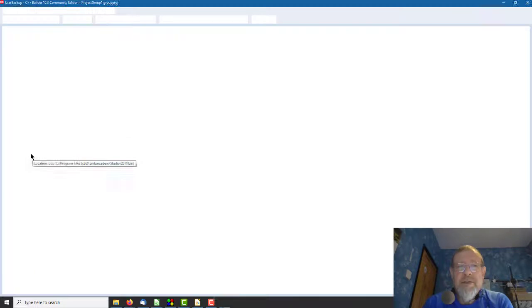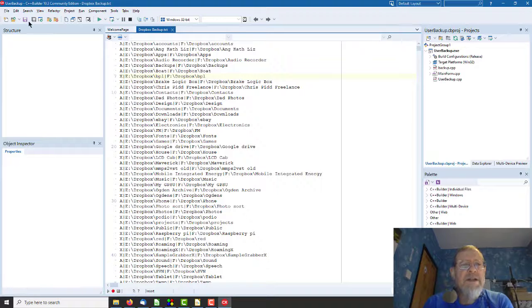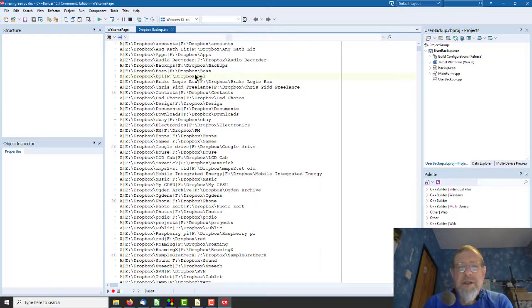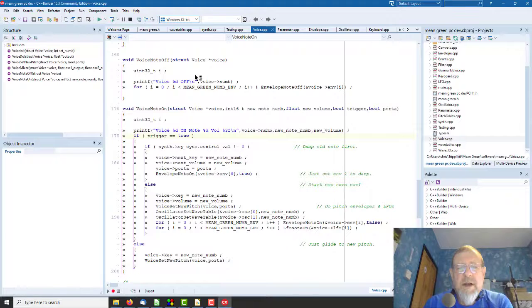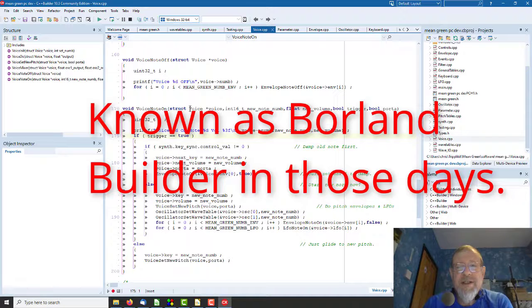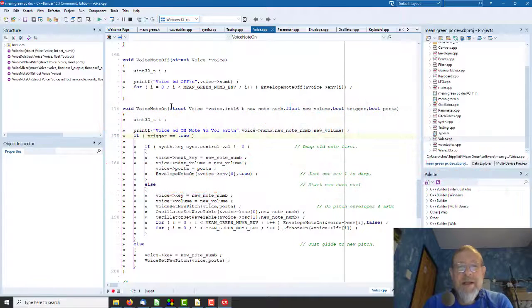So this, which is also taking a while to load, this is essentially, let's load the Mean Green Dev one. This has been pretty much the same for 15-20 years since I started using it. They changed things, they improved things, but it's recognizably what it was before, and it doesn't take a lot of effort to figure out the changes. And this is the community edition, which is a Tripplikit price of free for non-commercial operations, which is definitely what Tripplikit is. And I did a tutorial video on getting started with this.